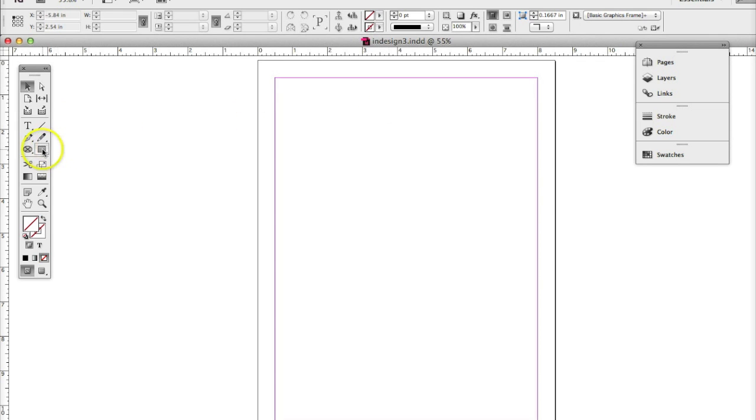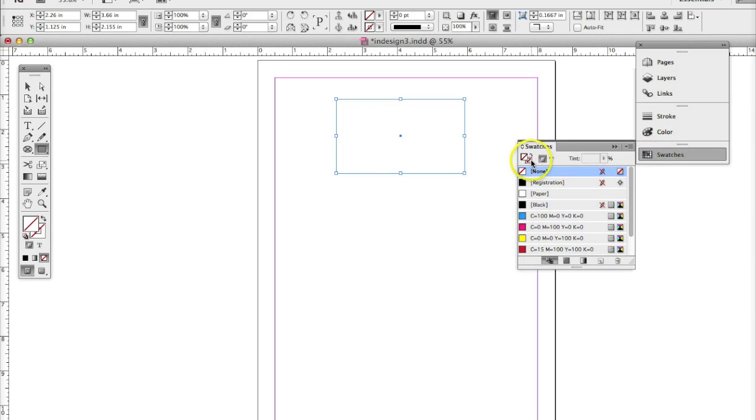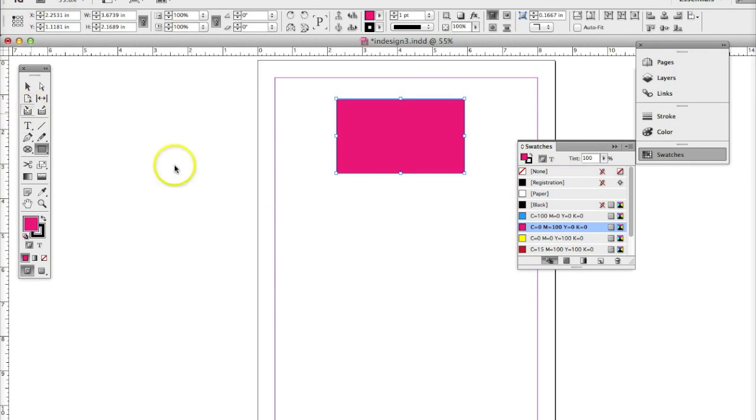So remember how to create boxes. We can simply click and drag a box of any size, and I'll put a line around that box by going to the swatches panel and clicking on the line element and then clicking, I'll just make it a black line, and I'll make it a magenta fill by clicking in the middle and clicking magenta. It's important that you click the tabs for the fill and for the stroke.